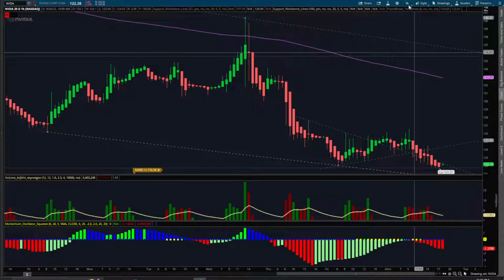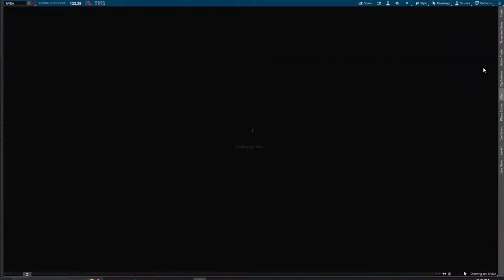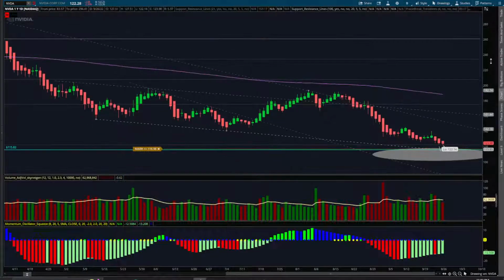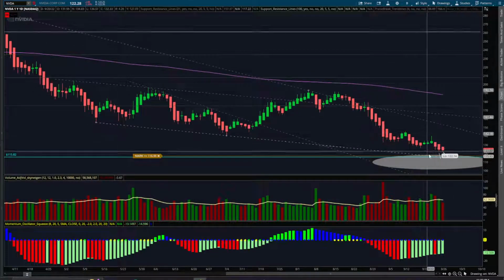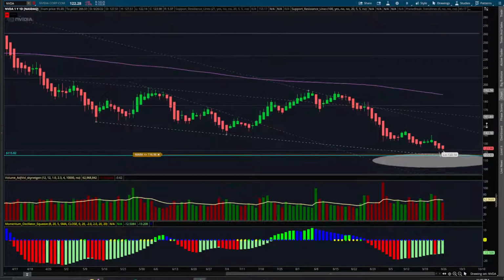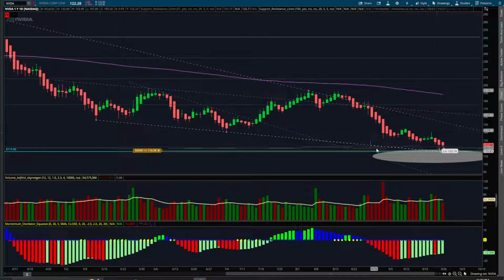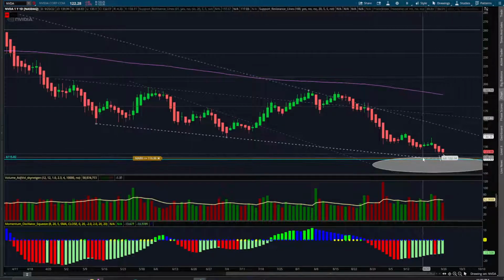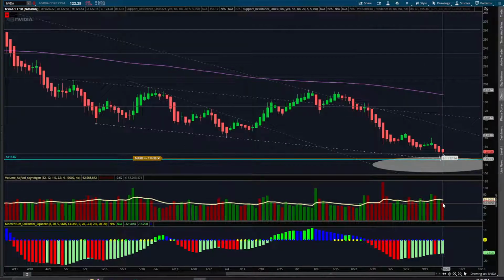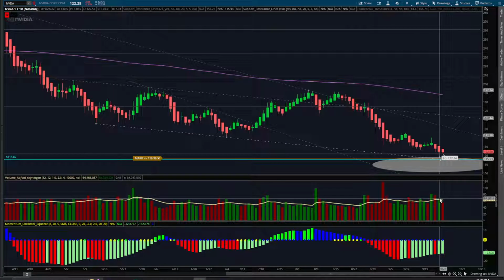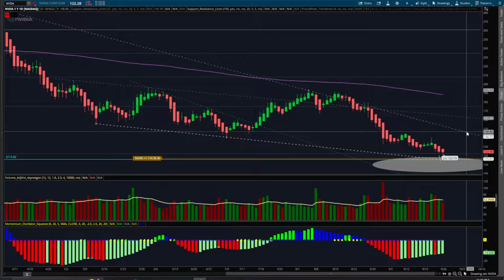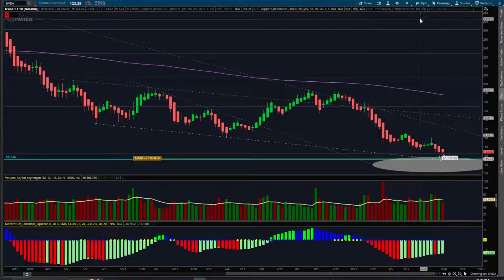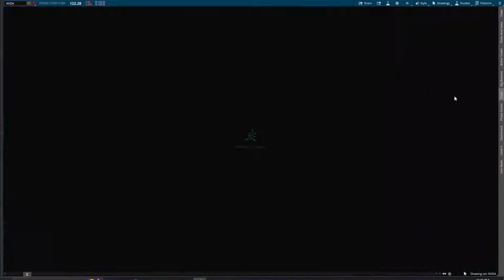NVIDIA. Let's see how the daily closed here on NVIDIA. This is the target I gave on NVIDIA in the previous video. You can see here on the daily we got this trend, got an alert there, we hit there. I'm looking to add some NVIDIA. Definitely closed red volume, but you can see not as big as the previous green volume. So find us a support here. We'll see what happens there on NVIDIA. We go to the hourly.